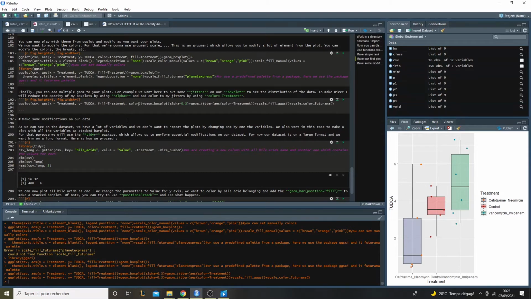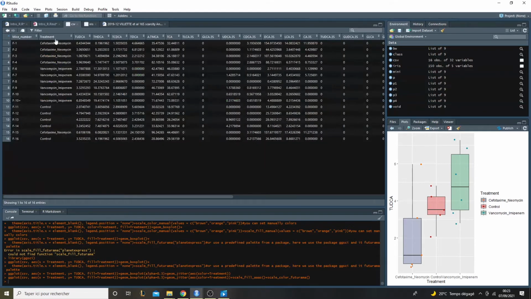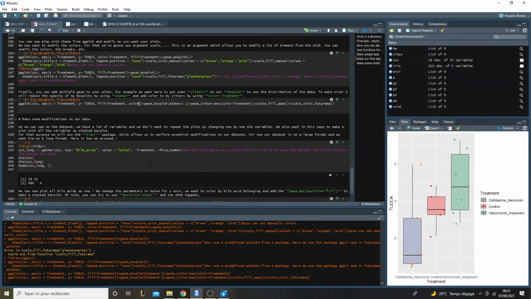Okay, so here, for example, this is a very uncomplex dataset, but if we imagine that I have here a genetical background with two different groups, and I specify that I want to color my plot by the genetical background, we will have two box plots here, one for the first genetical background and one for the second one. So it's a bit sad that I didn't think of that earlier, but you will have to try. Just good luck.